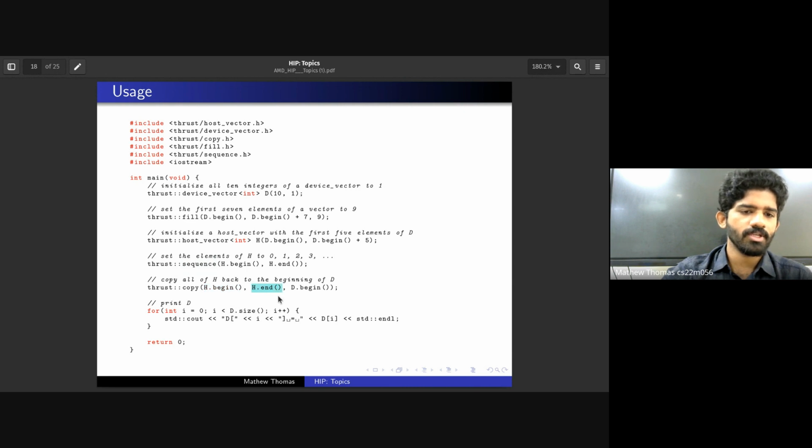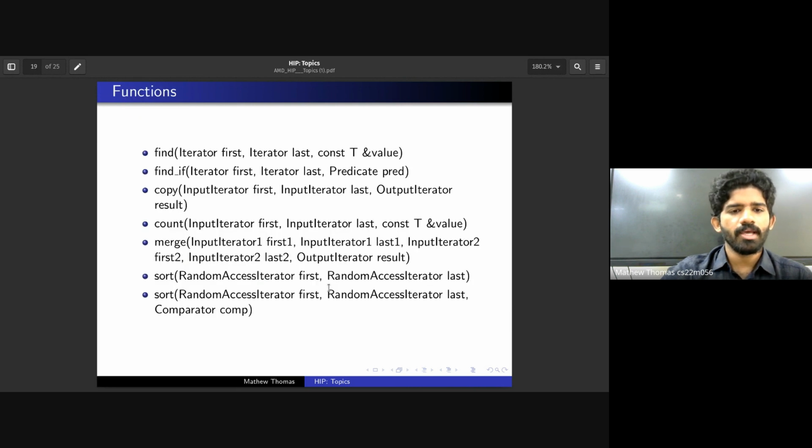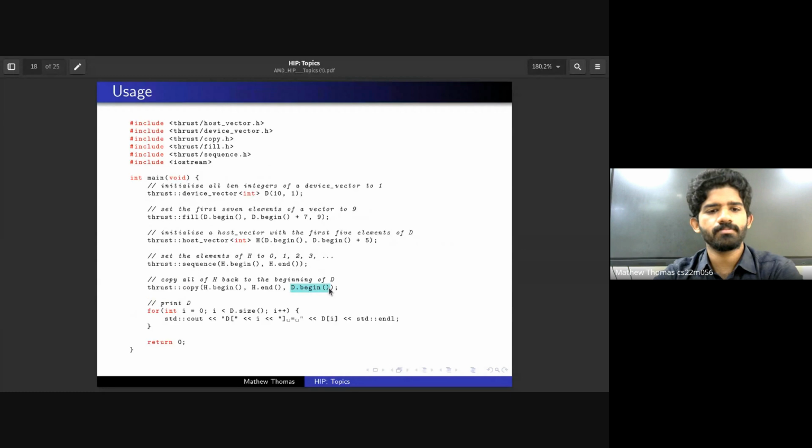So we can actually do copy from h.begin to maybe h.begin plus 5 or end minus 5, to this, starting from this address, which will be d.begin. And printing D is also straightforward. We don't have to deal with copying values from the device to the host memory and then printing it.